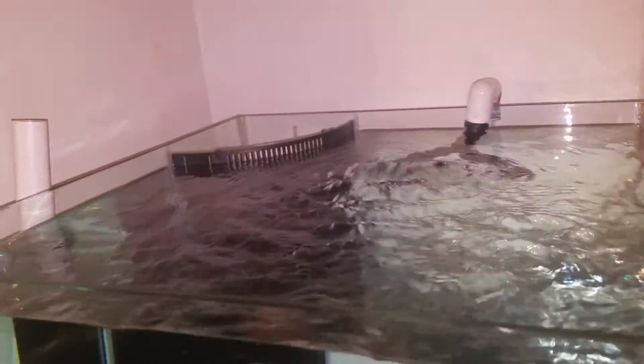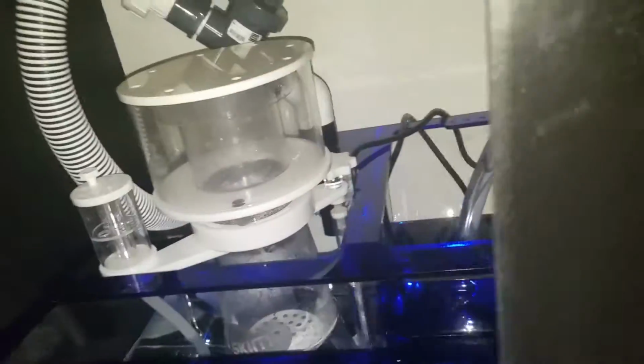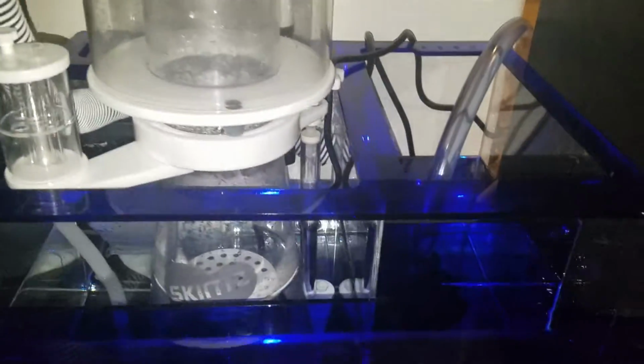But what was a pleasant surprise is that even though I suspect I'm putting over 1,000 gallons per hour with this Waveline pump, it's holding up even with just the Durso. So I guess technically I could have put the return in there and not done this at all and just used the Durso, but you'll see in a moment why you wouldn't want to do that, which is because it is ridiculously loud.